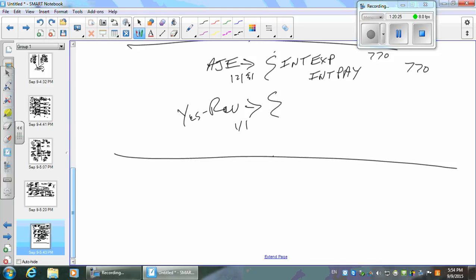Look at this. If I use a reversing entry, what's it gonna be? Debit interest payable. The payable's gone even though I haven't paid it. But is it gonna be gone later when I pay it anyway? Yes. It is, right guys? Everybody staying with me on that? It's gonna be gone later when I pay it. So it will reverse sometime, right? It's okay to do it now. And you're gonna credit interest expense?